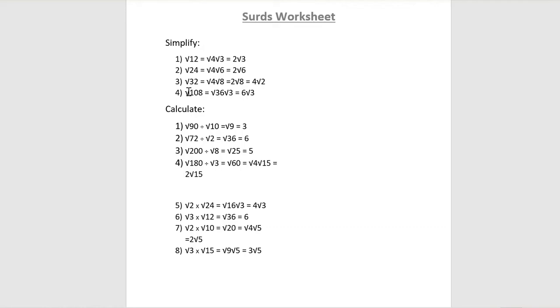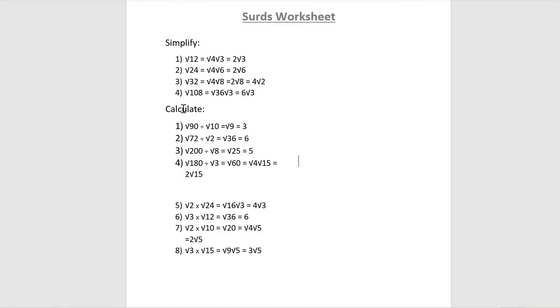For question 3, we have root 32. Root 32 is made from 4 times 8, and that can be simplified because root 4 is equal to 2 root 8. You may have left this as your final answer, but it can actually be simplified. That is because root 8 can be simplified to root 4 root 2. Root 4 is equal to 2, so we get 2 times 2, giving us the 4 here. And the root 8 becomes root 4 root 2, so we have the root 2 left over. So our final answer is 4 root 2.